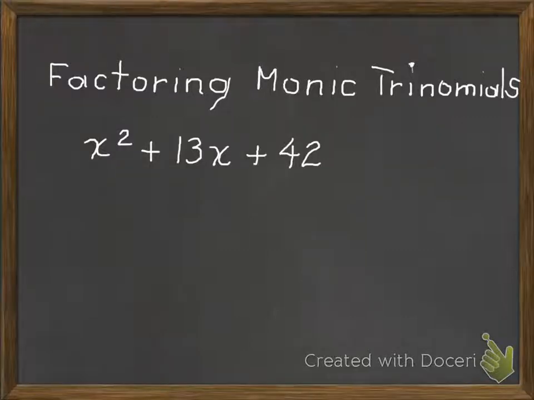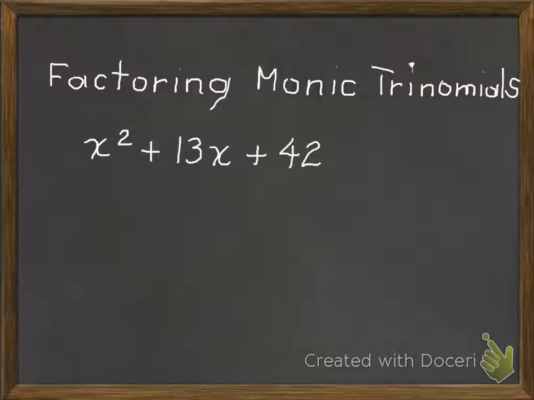I'm going to go over factoring monic trinomials, which are trinomials where the coefficient on the x squared term is 1, like you see in this one here. And I'm going to do 3 assignment problems. The first one that you see here is one that almost 100% of the class was able to master. So first we'll review how to do this one, and then we'll do another 2 that are trickier because of the different signs on the numbers.